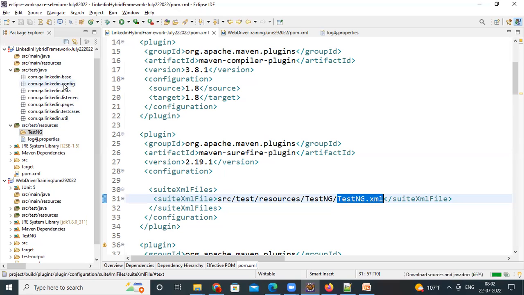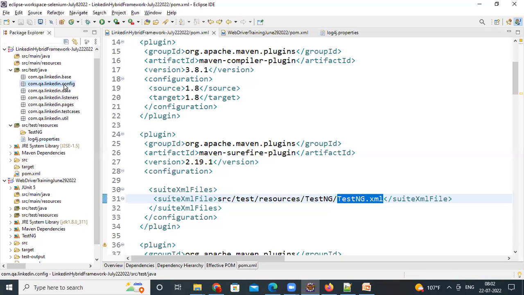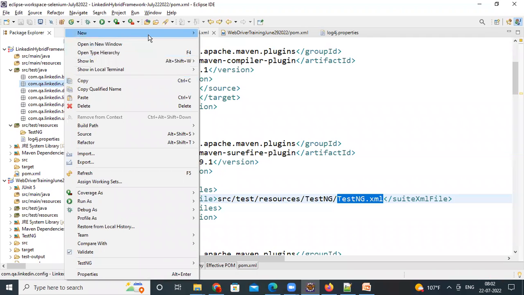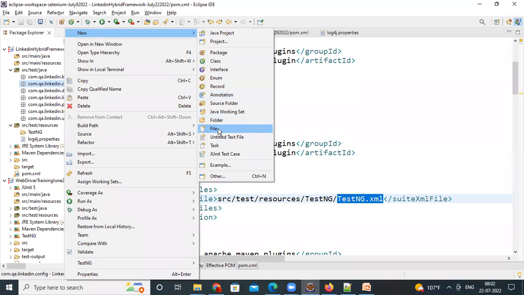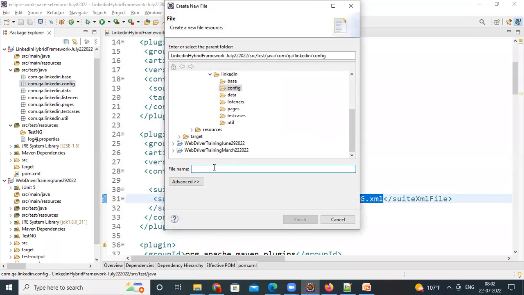Now we need to create things one by one. First, the config component we need to develop. So create a config.properties file. Basically, in this config.properties file, you place application properties like the URL, which browser you want to run, what is the username and password. So right click on the config package, create a new file. File name is config.properties. Click on finish.